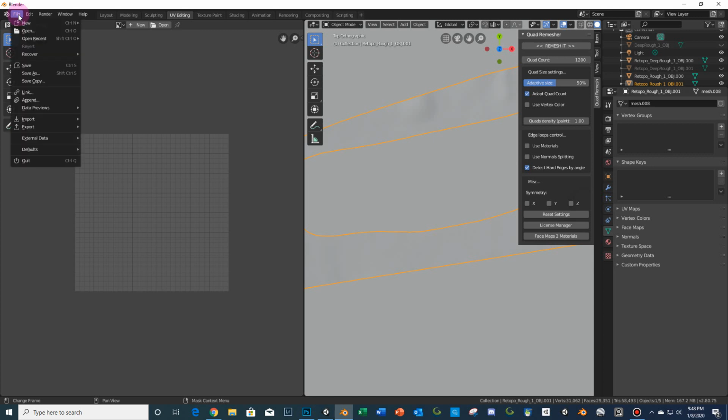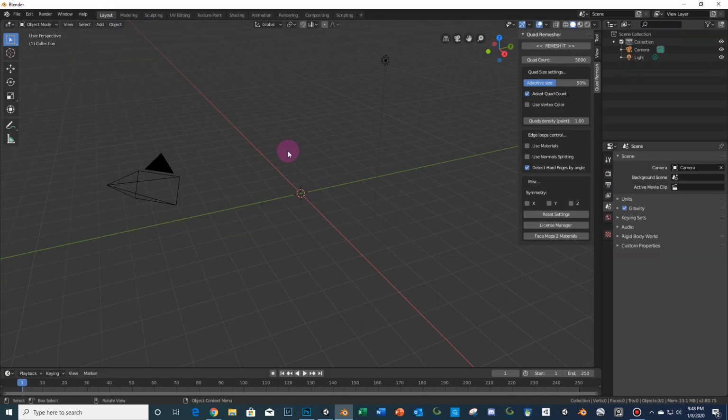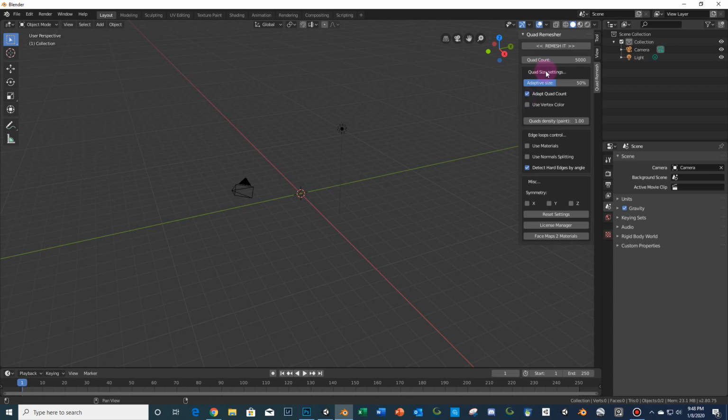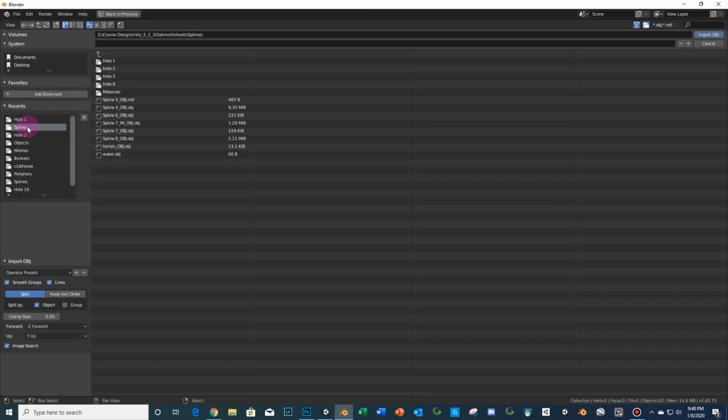For this, I'm actually using Blender 2.8. Hopefully you'll get that. You have to get 2.8 or newer for Quadremesher to show up and work. With the new setup, it's a little different if you're used to the old 2.7.9 UI interface. It's a little tougher to get used to, honestly, since I'm so used to the old one, but we'll walk you through it. So let's import our splines. And that's Oakmont. Let's just go find it here.